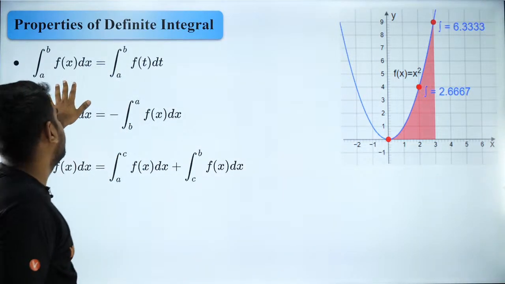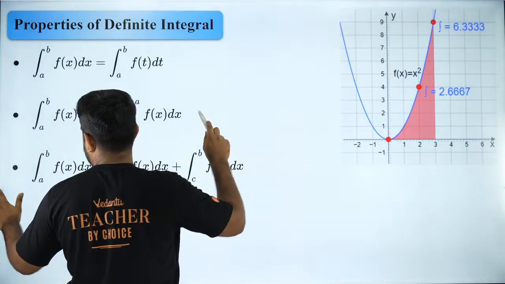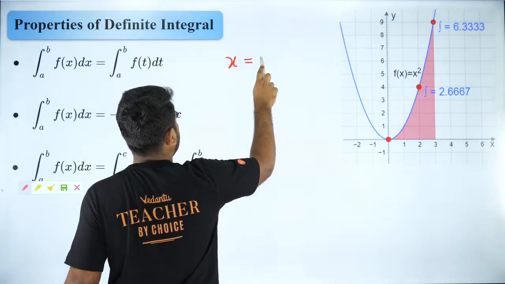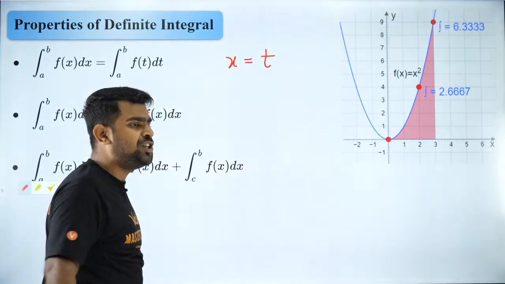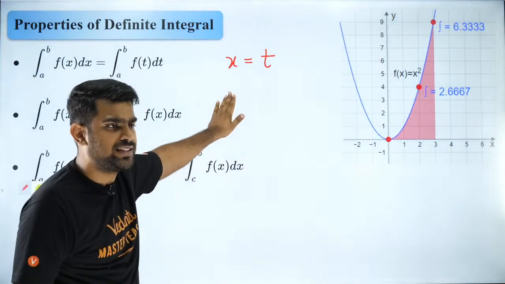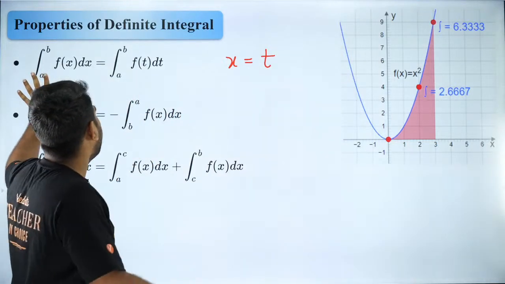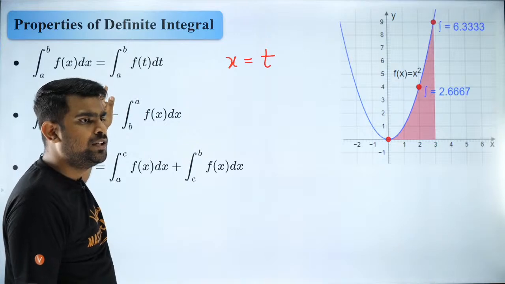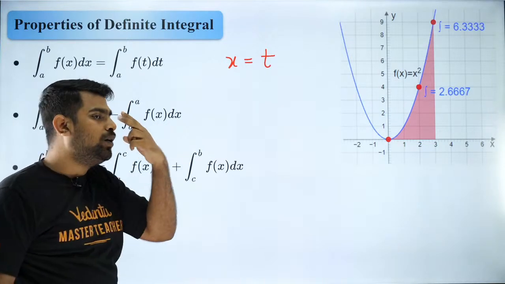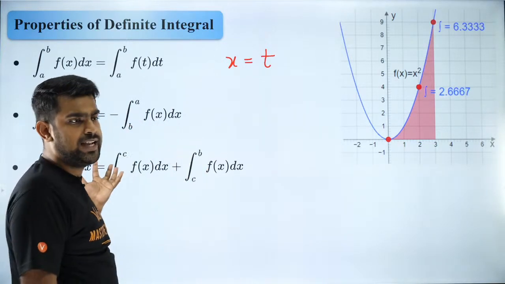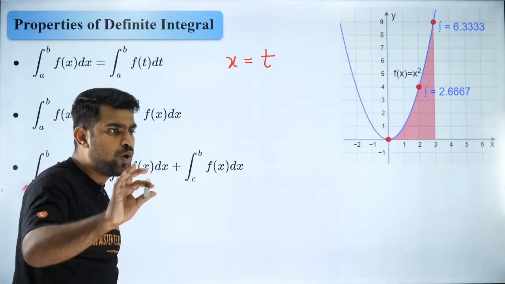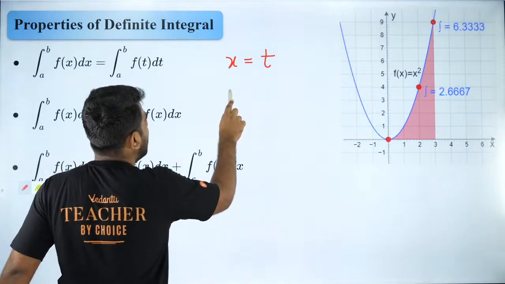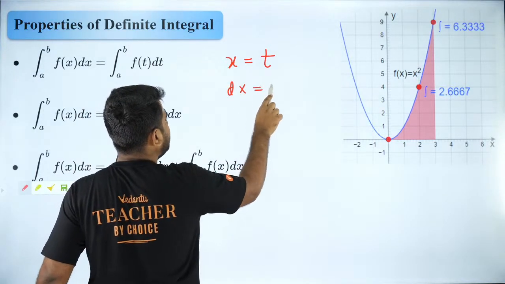So what does this mean? I will prove it to you also because I want you guys to be pakka clear with it. I am substituting t in the place of x. I hope everybody can see this. I have written it very big. If you guys have any problem looking at it, let me know. I will write it again. So I'm going to replace x with t, so I have to replace dx with dt.